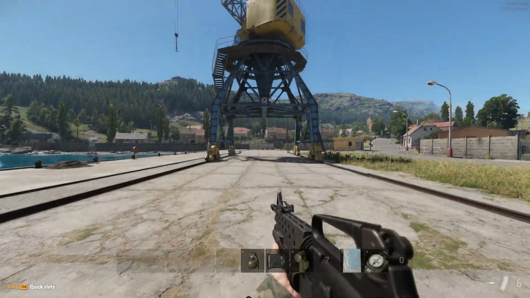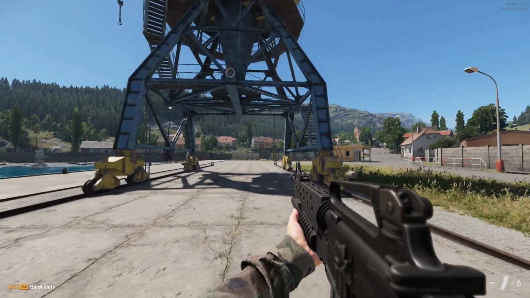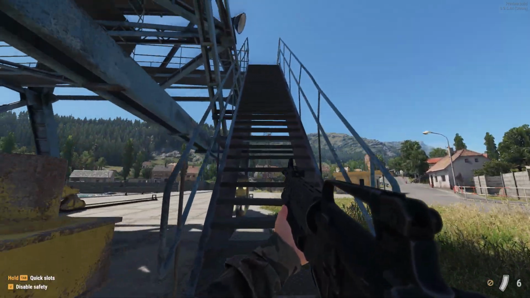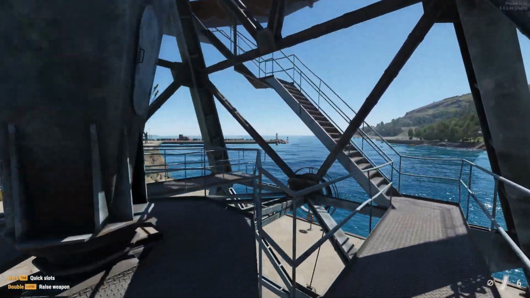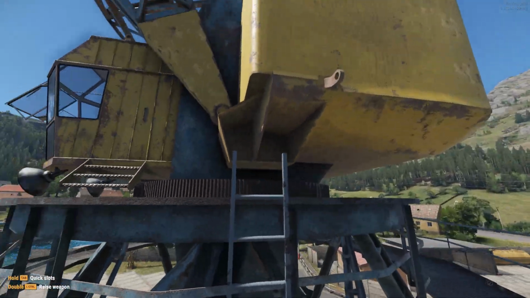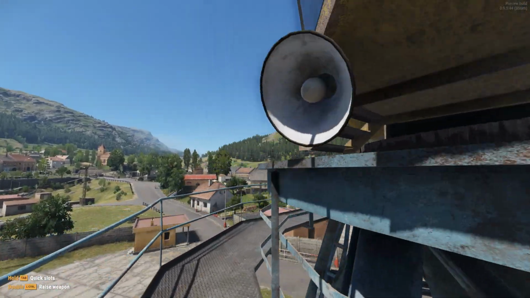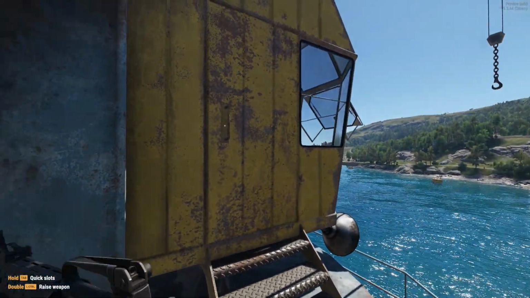Nope. So, like I said, I was exploring the map, having a little look around. I found a crane in one of the harbours. I think this was in St. Pierre, on the southern coast. And I thought, oh, you can go up it, let's have a little look. Went to the top, and in this game you can jump. You couldn't jump in ArmA, you could vault, but now you can jump. You can climb pretty much anything. So I was like, oh, I can climb up here, nice.